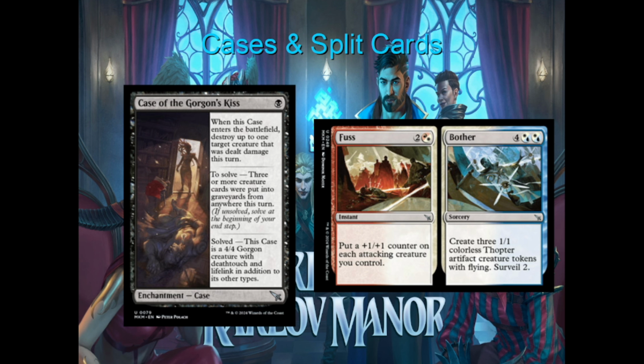I really like that they did the split costs on them. It makes these cards a lot more versatile, that you can put in a lot more decks, and so you'll really see them shine. So you don't have to be Boros to use Fuss. You could be Selesnya and use Fuss. You could be Izzet and run Bother. You get those 3 artifact creature tokens. So, I mean, you'll really get to see a lot of the plays and interplays with these split cards. Definitely look out for those. I really want to see these cases in action. I think that's going to be really fun to play with.